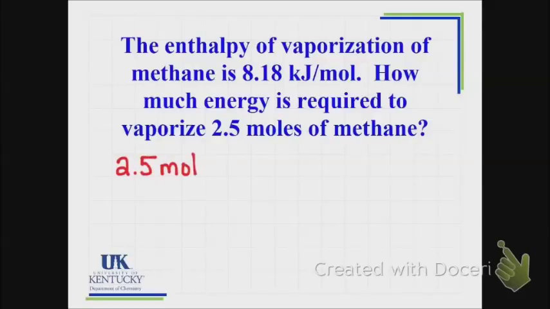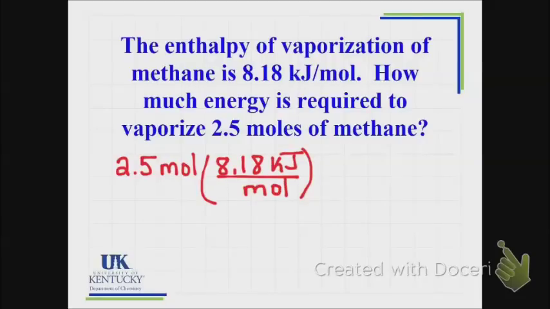So let's look at this. We're going to start with our 2.5 moles because that's the simplest unit, and then we have to look at the relationship that's given in the problem, and we see that we have 8.18 kilojoules per mole. Now notice the moles goes on the bottom because we have moles on top in our first step, and we want to cancel those out. So just like we solved when we were looking for meters to centimeters or miles to feet, we were worried about the units. So we see that moles is going to cancel out, and what we're left with is units of kilojoules. So we can then do the math and get 20.45 kilojoules.